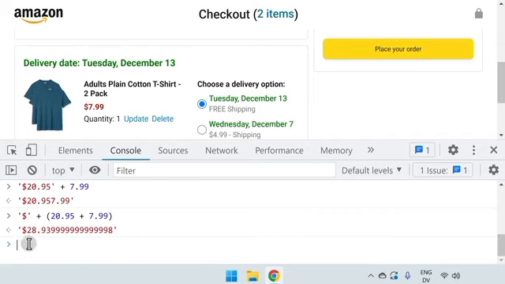So at the bottom here, we're going to add the string '$' plus open bracket, and instead of 20.95, we're going to add 2095 cents plus 799 cents and close bracket. And then at the end, we're going to convert this number back to dollars by dividing by 100.